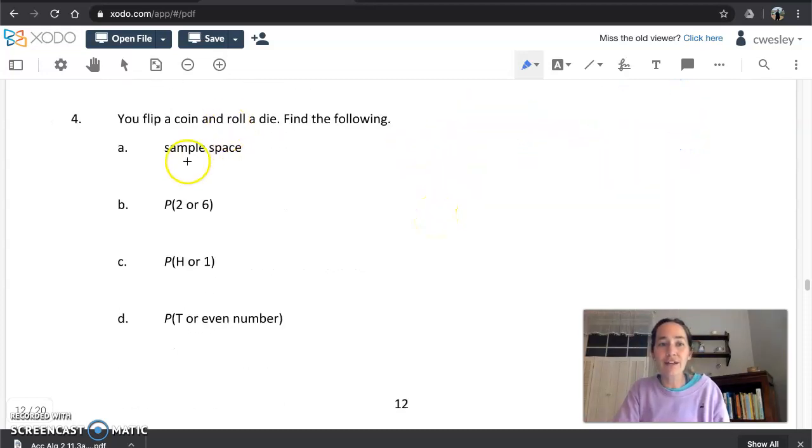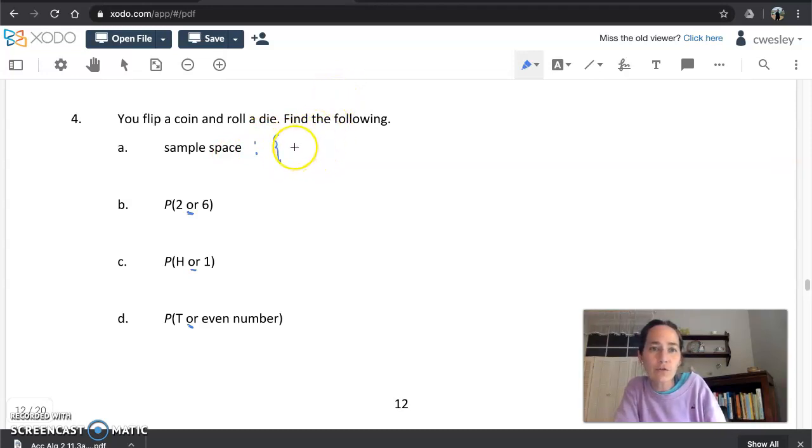That leads us right into our lesson for today, because today is about the word or, and we kind of used the word or in the last question as well, but we'll do something with adding here. Here's your experiment. You're flipping a coin and you're rolling a die, right? So we'll say the sample space we know is a list of the total possible outcomes. I'll put it in curly brackets.